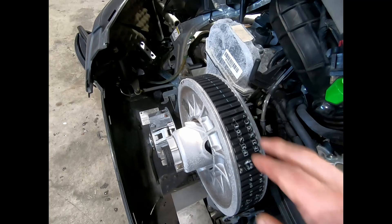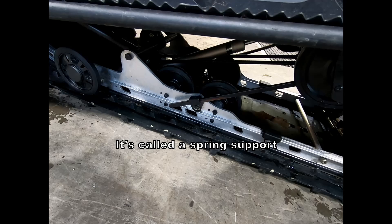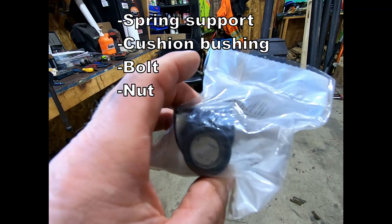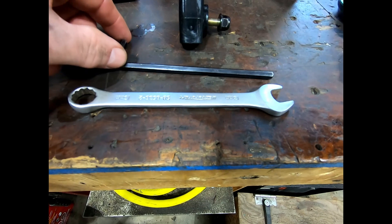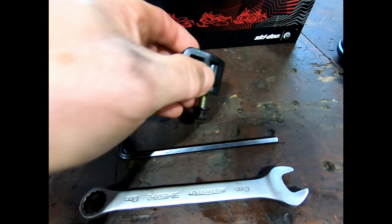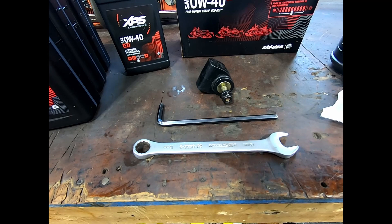The other thing you have to check is that plug right there — they break, and then that spring comes ripping into your track. This is the kit you buy at the dealer; carry it as a spare. For a bush fix you need a 13 millimeter wrench and a six millimeter allen key with the bushing, the nut, and the bolt. When it breaks, the bolt actually shears off and you lose the bushing. I recommend you throw that kit in your machine and forget about it until the day you need it.